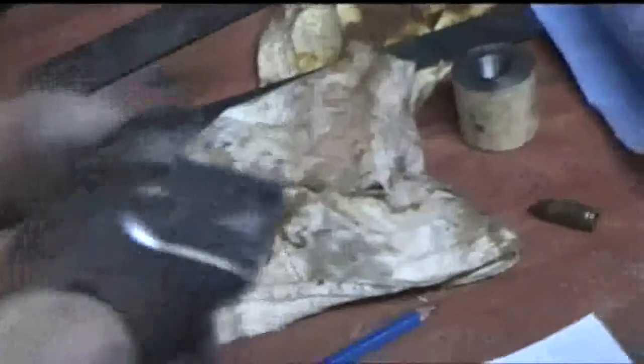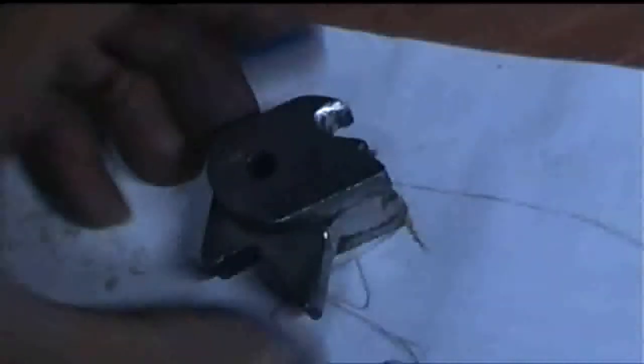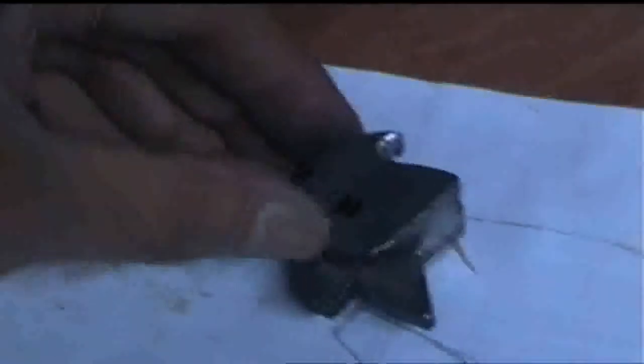I could still do a little bit more filing here and there, but it's not looking too bad considering it's just three separate chunks of metal welded together and ground back. Yeah, so we're getting there, aren't we? You can see if I look at that, there's my component.